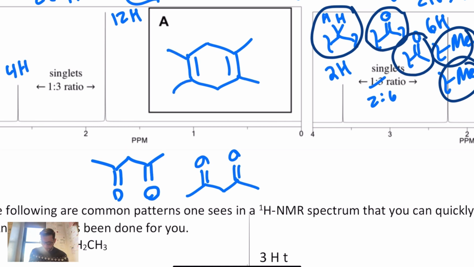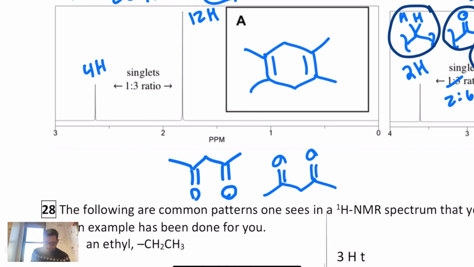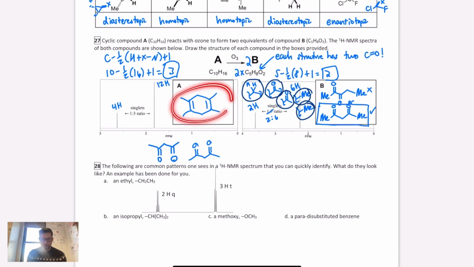Let's check the NMR and make sure. Nothing above 3. Yeah, all my H's are in the allylic range, 1 away from a pi bond. So they're in the 2s and the 3s. That makes sense. You've got 4 identical H's with no neighbors that would cause this signal. And then you've got 12 more identical H's from the 4 methyl groups. So those are your structures, A and B.